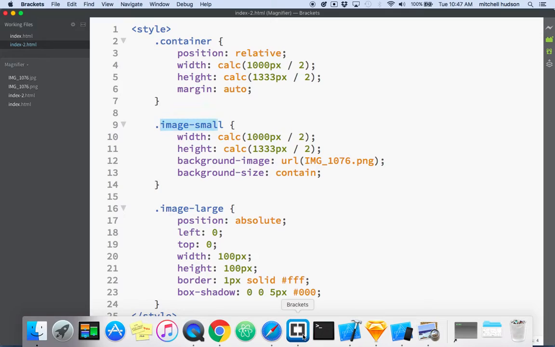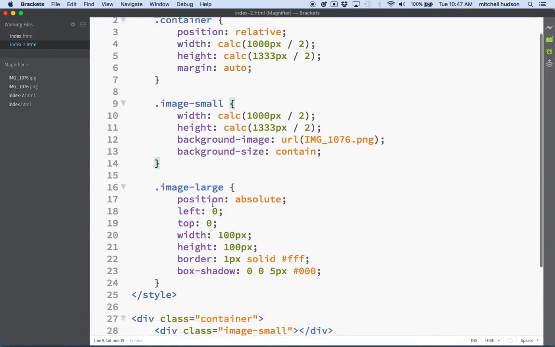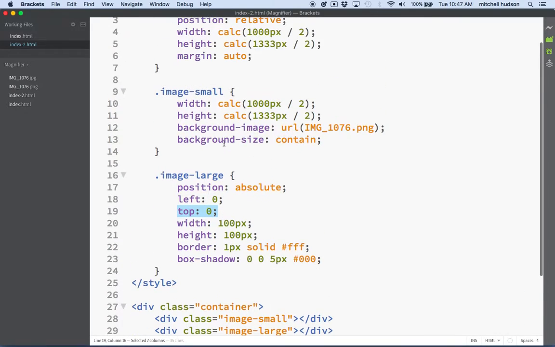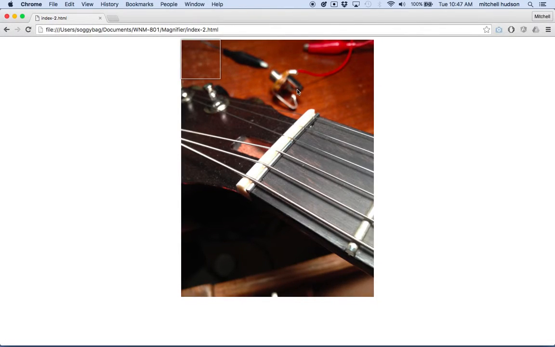And then if we were to move this image large, like change the left and top properties, then that box here would move inside, right? And so we're going to use that when we drag it, right? So when we click on this and drag, we'll be setting the left and top properties so we can move this guy around in here. And for testing, we can go into the inspector here and we can test it out, right?